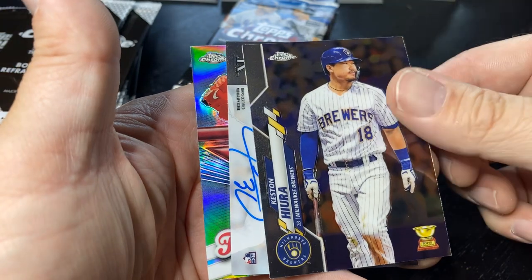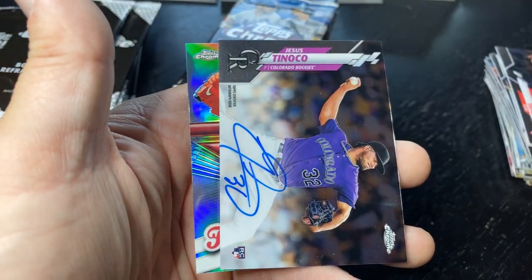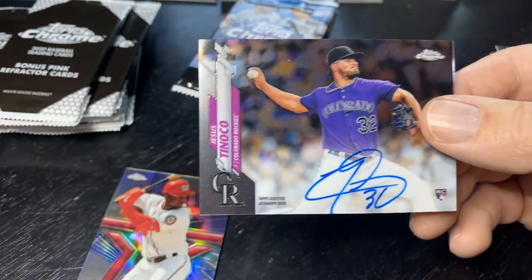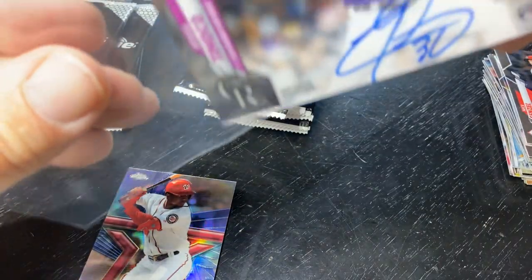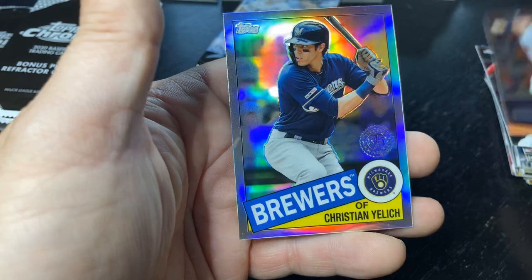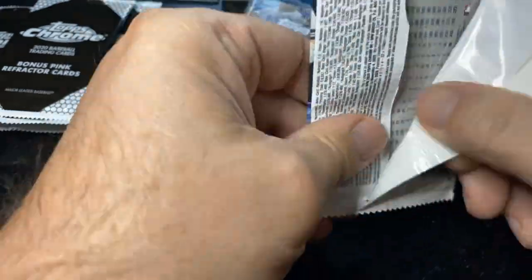And holy cow, guys. Another autograph, even though it's not a stud autograph, another autograph. So we had three autographs. That's two here and one in the blaster boxes. So three autographs in this so far. We're not quite done. Again, we haven't hit that monster, but there are autographs in this stuff. But I mean, again, we all want to hit the Bo Bichette autograph. That was a huge one. That's pretty darn good if you ask me.